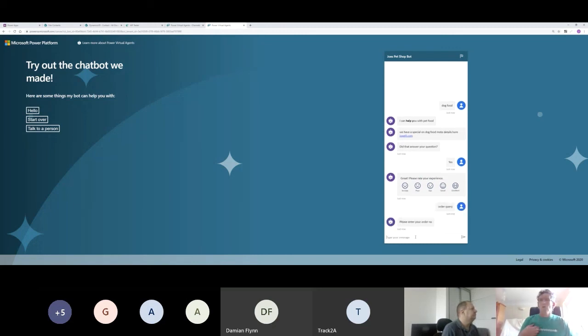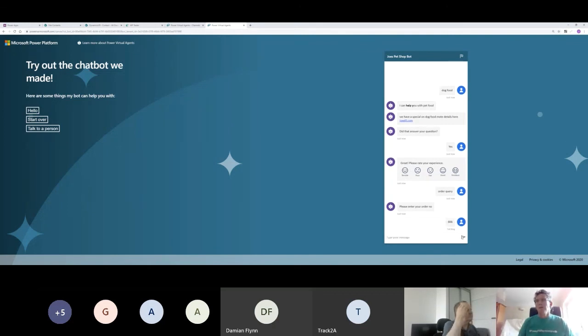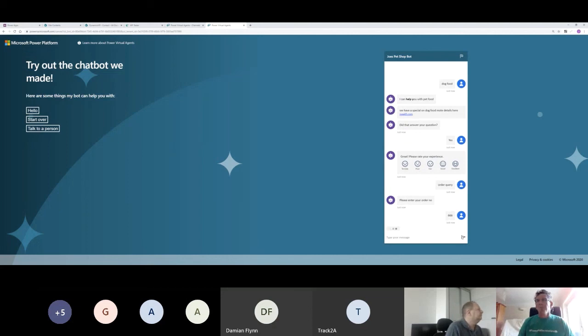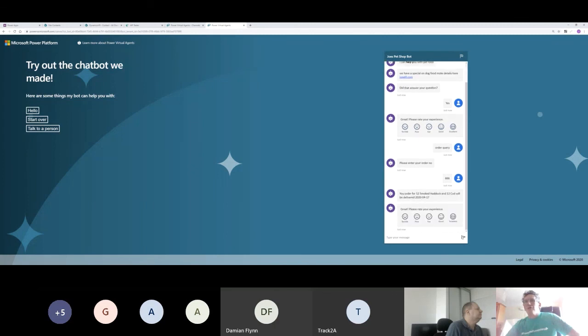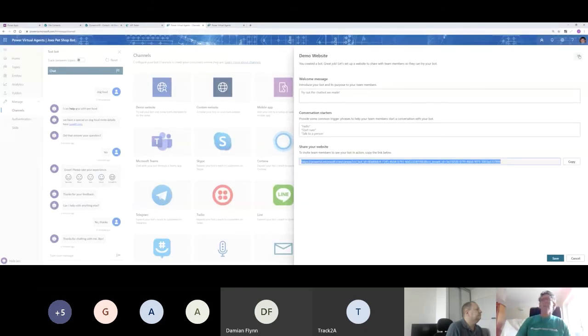Topic called order. It's asking me to do an order query. And what this topic is doing is it's got a node which says enter the order number. It saves that in a variable. And what it's doing then, it's passing that variable to a Power Automate flow, going off to the CDS, getting the details from the database effectively, and then returning that to the user. And I would show you that example.